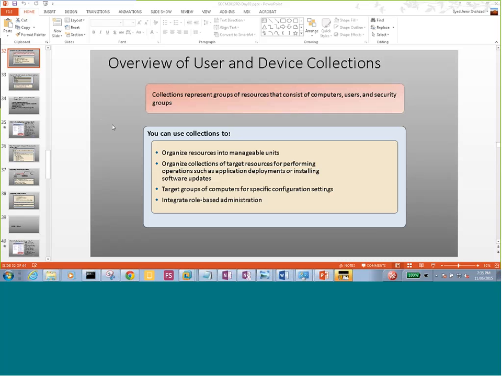Then we went for boundaries and the reason for configuring them. Now we're coming down to collections, and then we're going to finally deploy the SCCM clients. There are many ways to do that, and how to configure a client, and how powerful an SCCM client with so many options is.